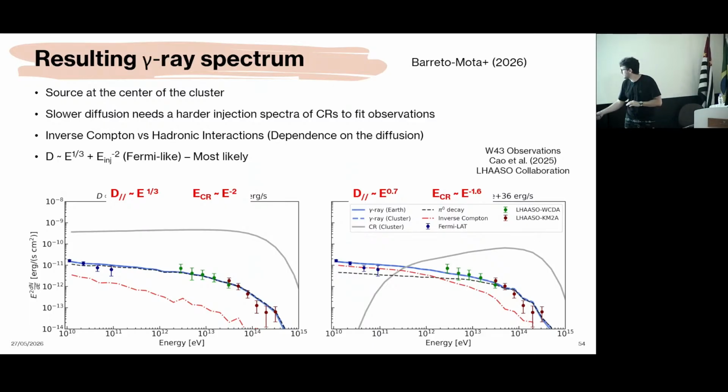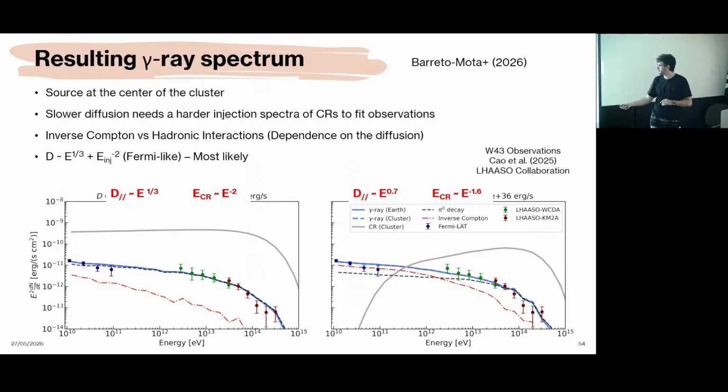This is something that I forgot to comment on. If we have some information around the source, it could help explain which modeling could be happening there. For instance, in this case we have the cosmic rays leaving all the way down to 10 electron volts. But if the diffusion is low enough, these cosmic rays will be absorbed inside the source, and only the highest energies will be leaving. So if we can estimate the cosmic rays leaving the surroundings of these sources, maybe that could help us identify which diffusion regime we actually have inside.